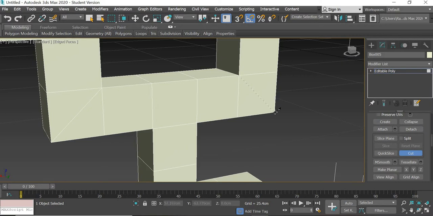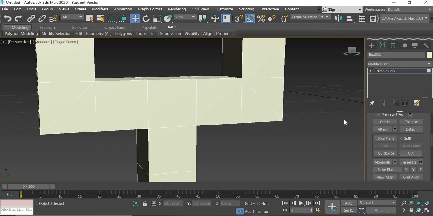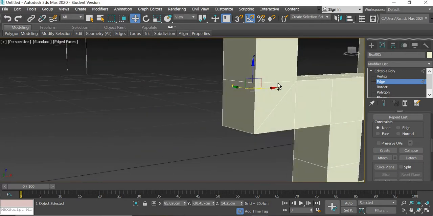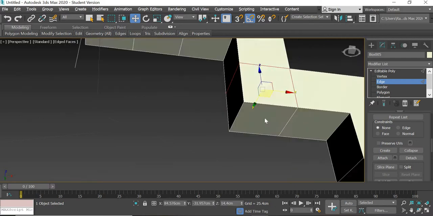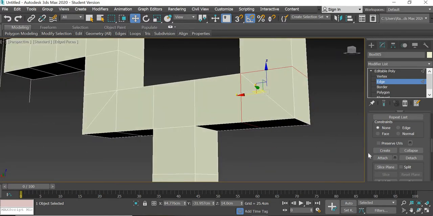From here to here. Alright, so we're done with the cut tool, we'll close it. Now this edge needs to go. So these two, and because of this also. So these edges will have control and remove.